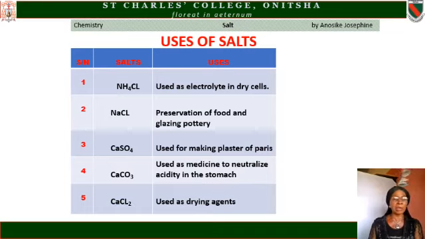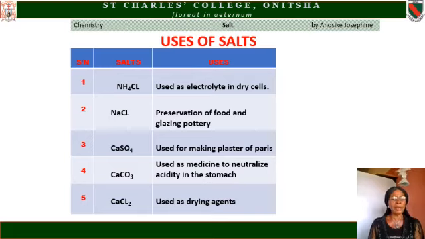We have calcium tetraoxosulfate 6. This one, you are very familiar with, plaster of Paris. When you see people who have problem, joint bones or broken bones, we use it to amend or to help to set the bones right.